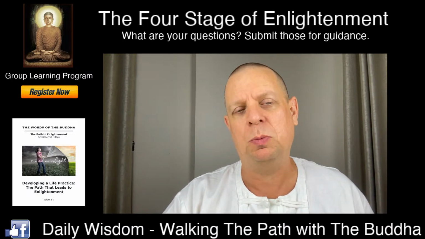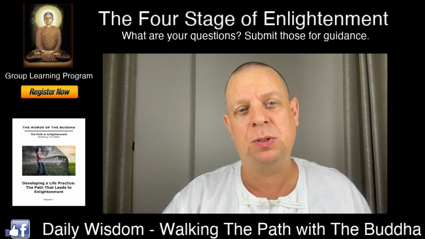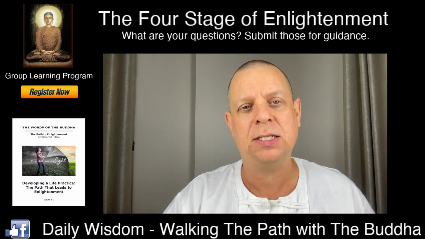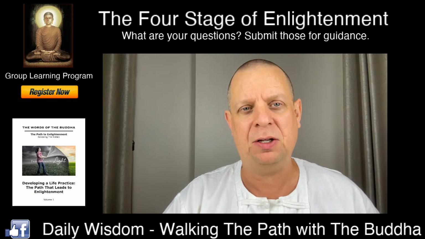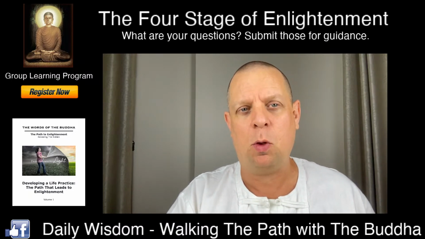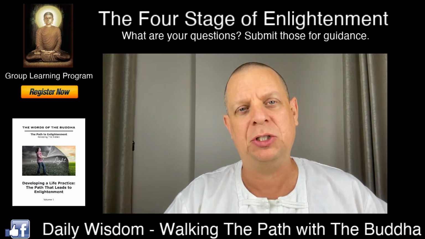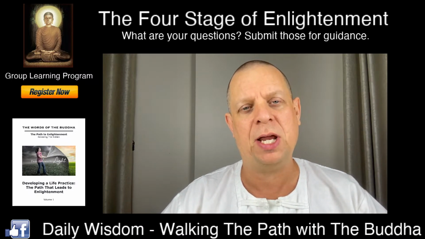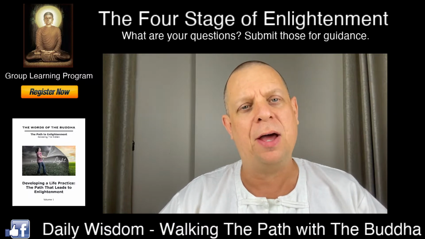So far in the group learning program, I've been teaching the path to enlightenment, the Eightfold Path. Over the course of 3 individual classes, I've broken that down into 3 individual sections. But what that Eightfold Path is working to help you accomplish is the elimination of these 10 fetters. So now I'm going to introduce you to these 10 fetters, helping you understand what they are and a little bit about how to eliminate them.